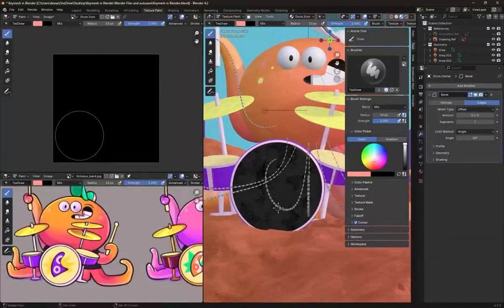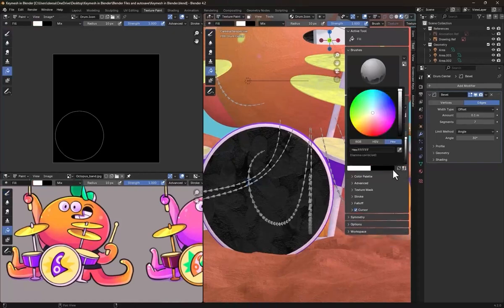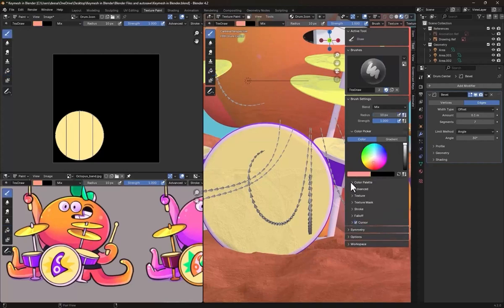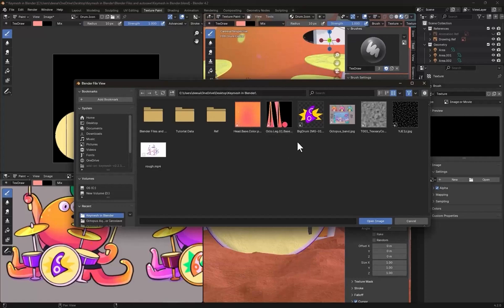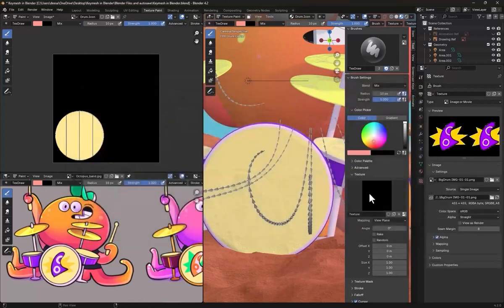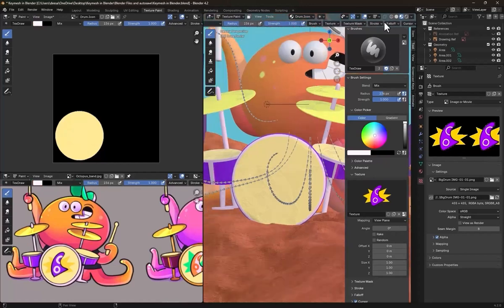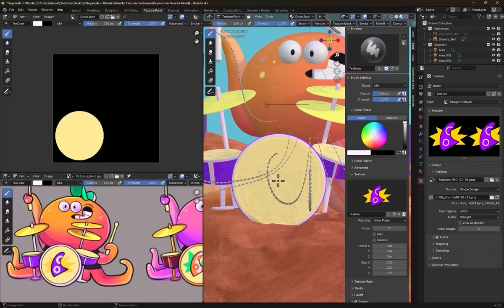Now for another cool trick. To get the exact cool illustration on the biggest drum, I'll use a texture brush with the same image. Select the brush, then in Textures, add a new one. Choose the image, change the color to white, set the falloff to constant, and you are good to go.